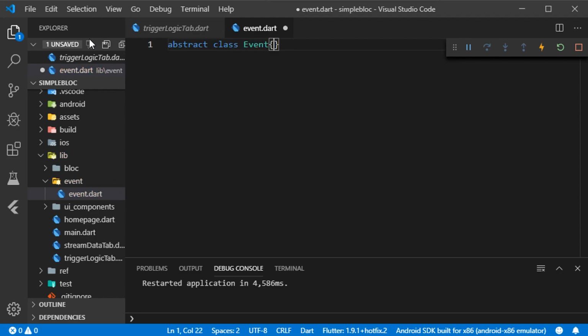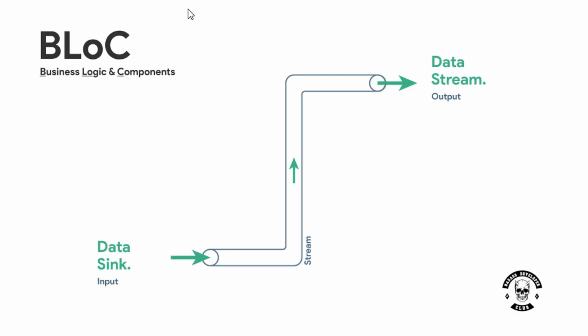And here is the body for the abstract class. So why have I created this abstract event class? Because this abstract event class is going to act as the type of the data that is being passed through the stream. Let's get back to the image again.